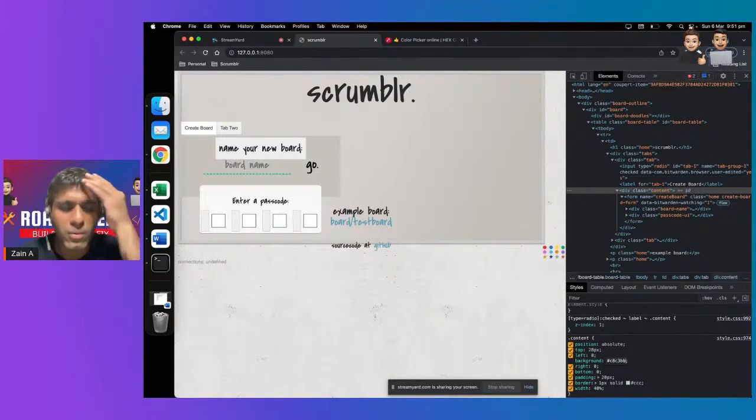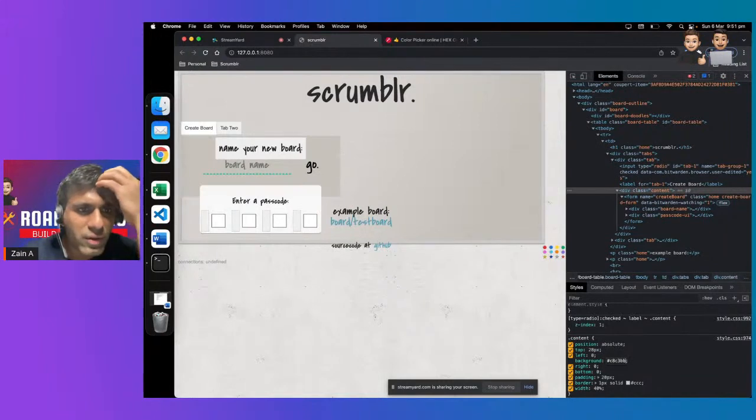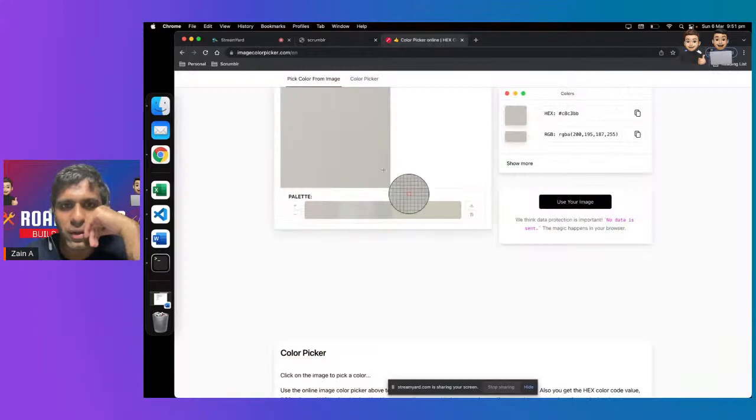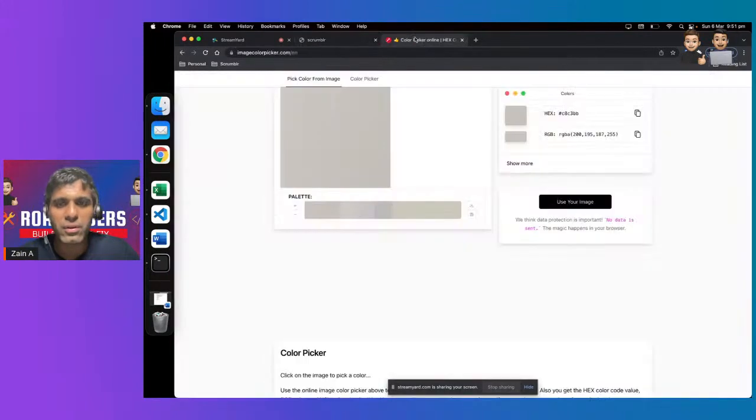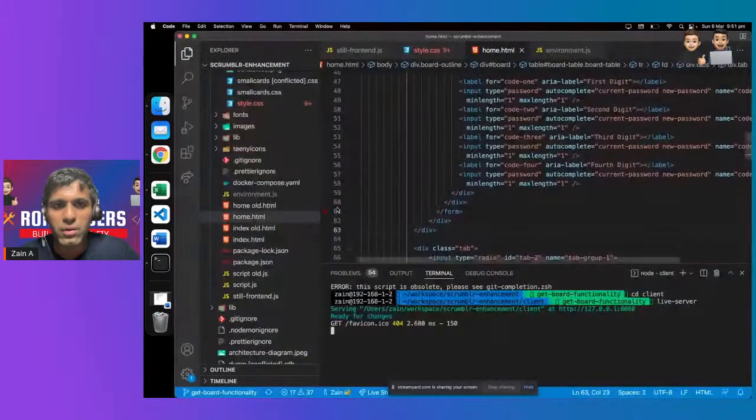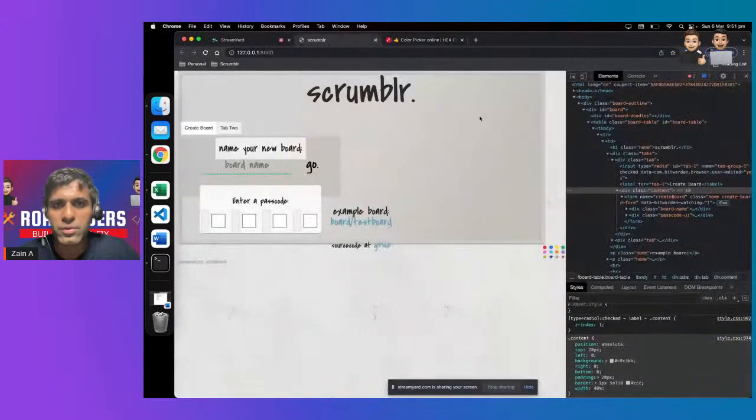Yay! No. Why is this a different color than the background one? Interesting. How come that color and that color is different? Maybe I chose the wrong color then.